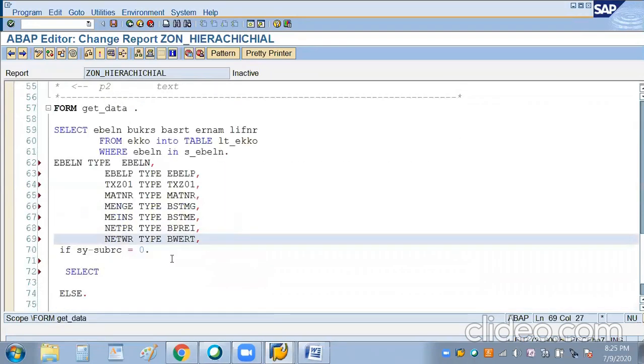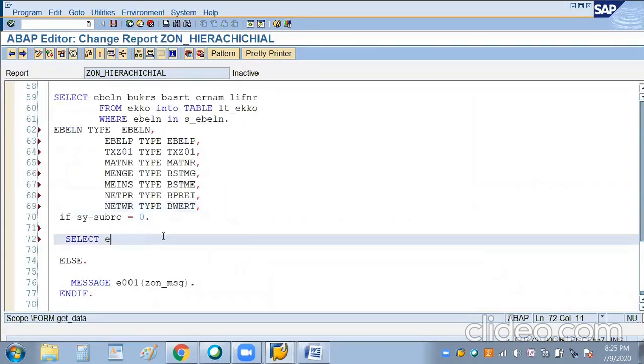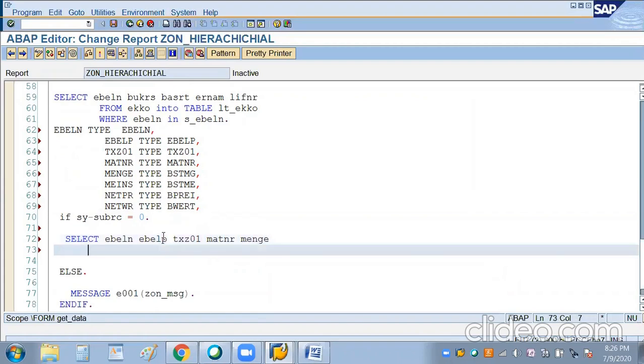EBELN, EBELP is the item number, TXZ01 is the material description, MATNR is the material number, MENGE is the quantity, and MEINS is the unit. NETPR is the net price.